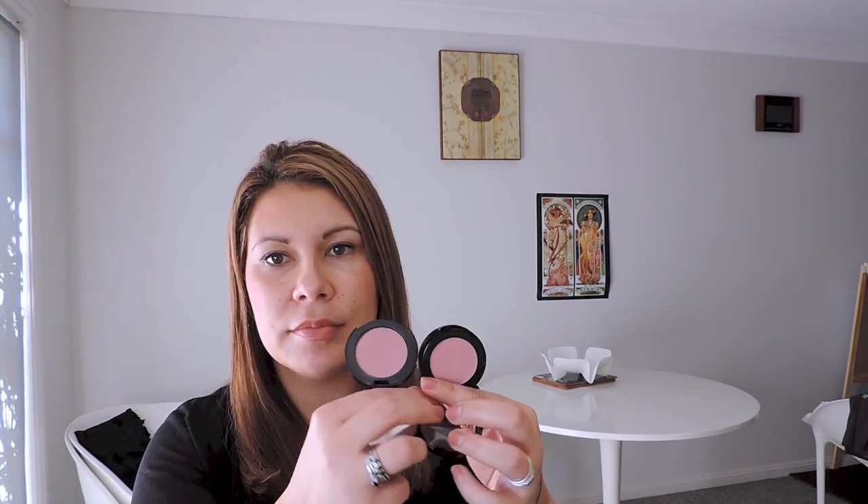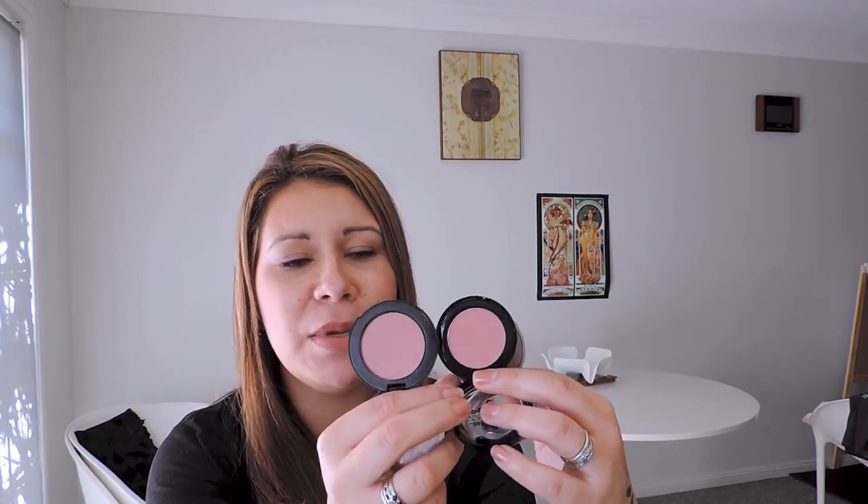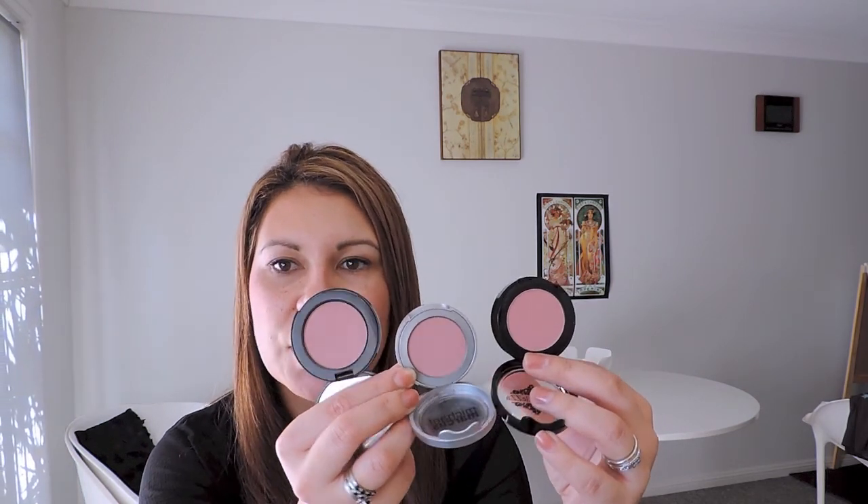Then I looked at one of my favorite blushes that I carry in my handbag — the Too Faced Full Bloom in Cocoa Rose — another dusty pink. This is a little bit darker than both of the others. It's funny because they're pretty much of a muchness: maybe half a shade difference, and on the cheeks you really don't notice it. Same sort of finish. Time to branch out a little bit!